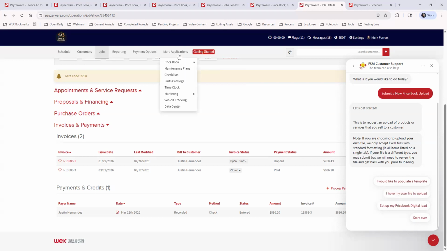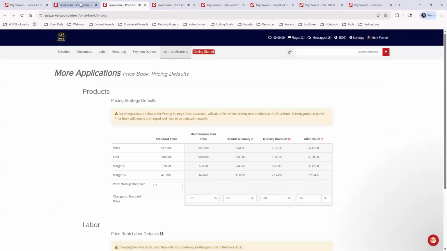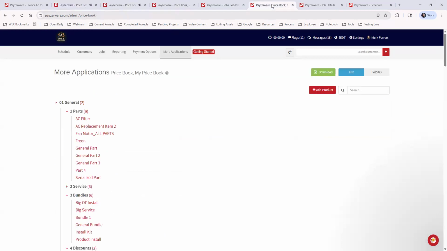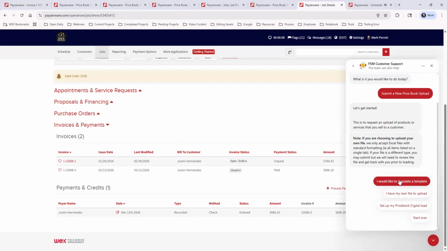And then when you go to your price book, after the load, you'll see those items in here. If you're not sure, maybe you don't have a template, you can have a template populated for you. And then you would just fill that out.